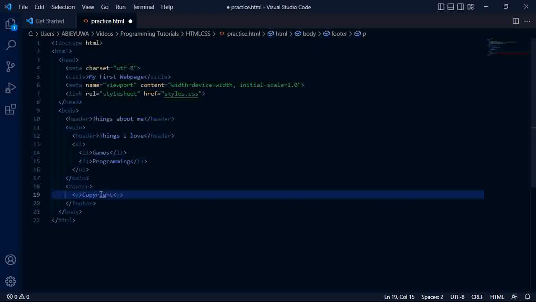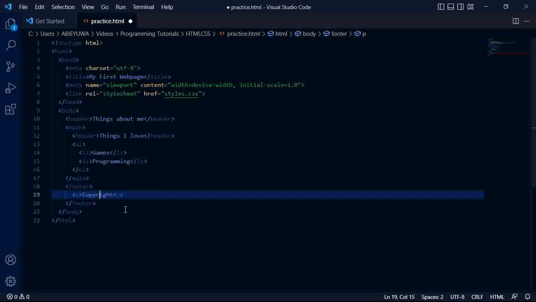Basically, it contains the information about the web page that you cannot just dump inside of the web page. So it contains related information about the web page, but it is just not proper for you to just dump it in there. For example, copyright. It has to do with the web page, but it's not too proper for you to just dump it in there.